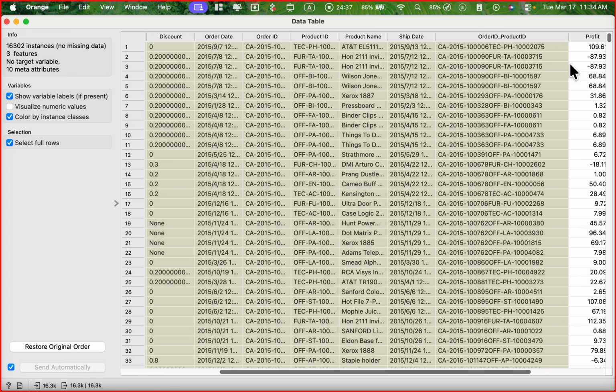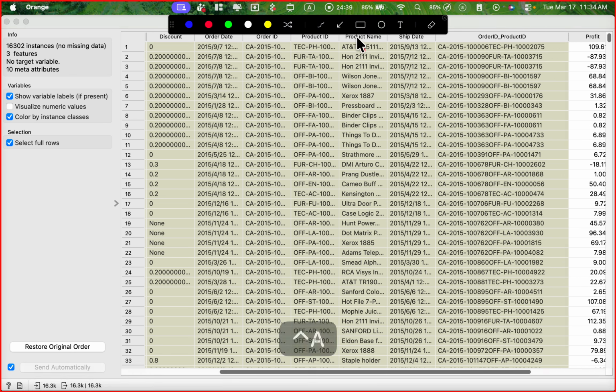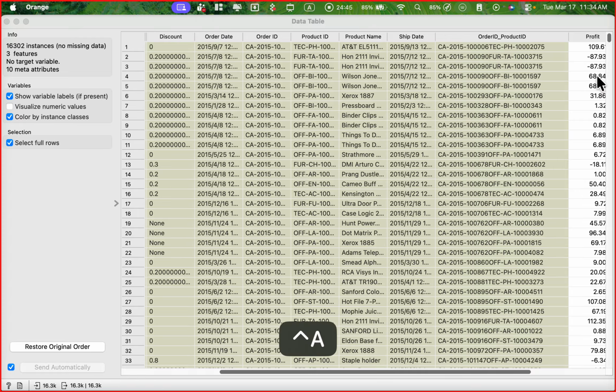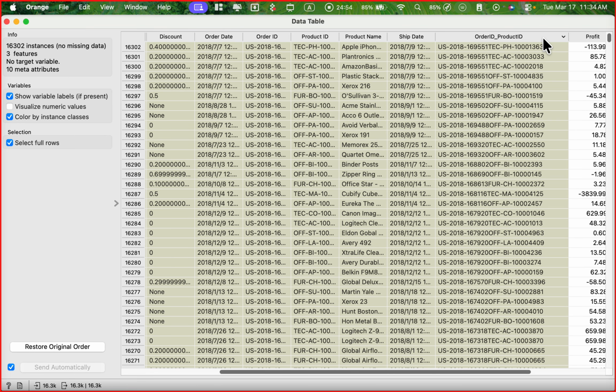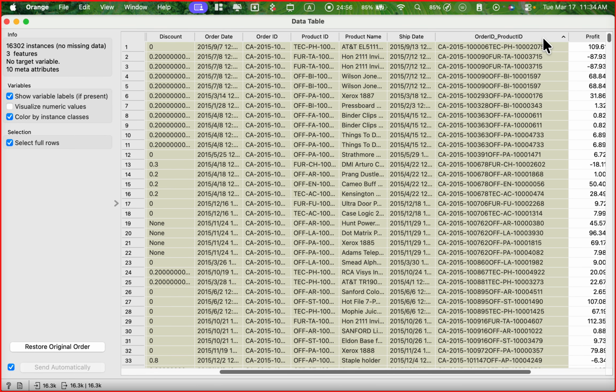Now I have a new column, right? A new column called order ID underline product ID. Okay, good. Now you can click the column with your mouse. You can sort data from A to Z or from Z to A.